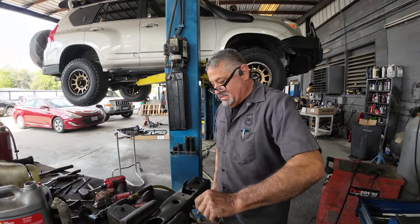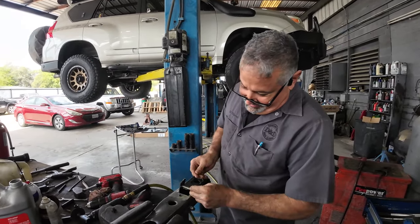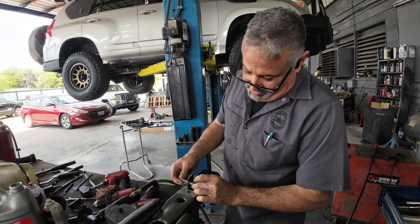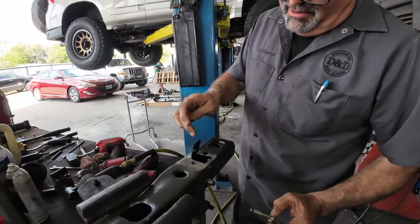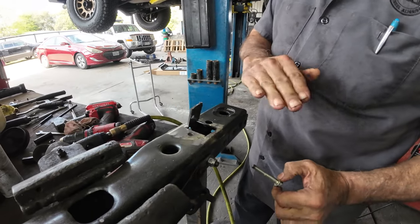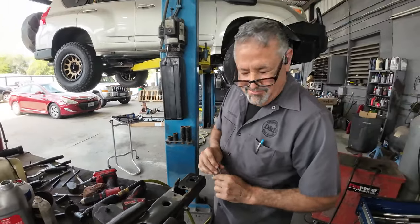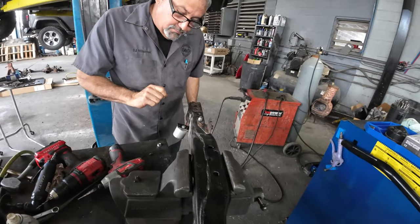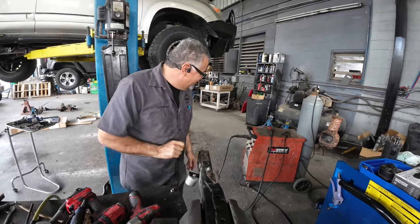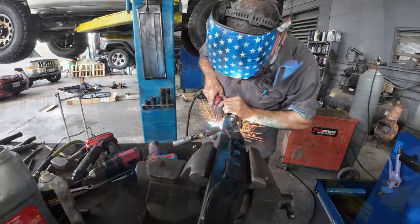Now I'm going to find a nut that fits this bolt, and then I'll tack weld it here. Bring this back down, re-weld this, grind it, and nothing ever happened. Now I'll just tack weld. Better than factory, bro. You never mess around.